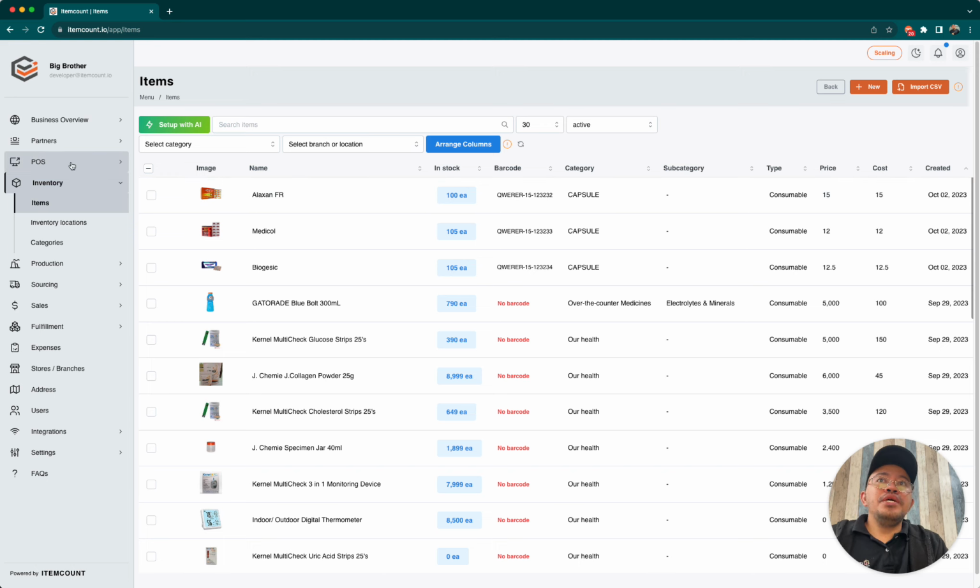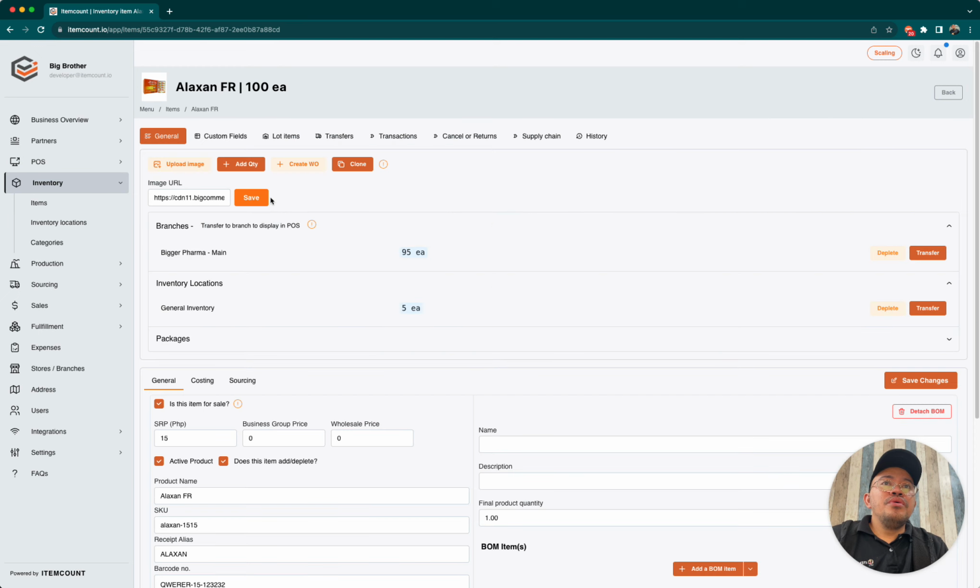That means when you sell one of this product in your POS, it will be deducted from the store or from the branch, and the ones inside the warehouse will stay as is unless you do a transfer or depletion.